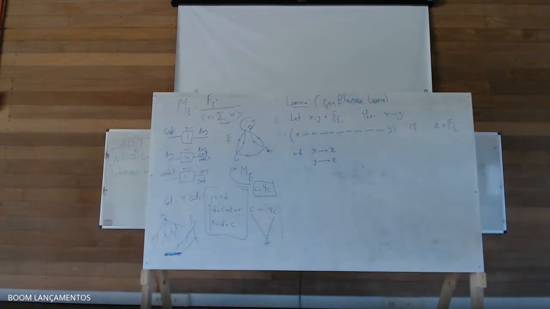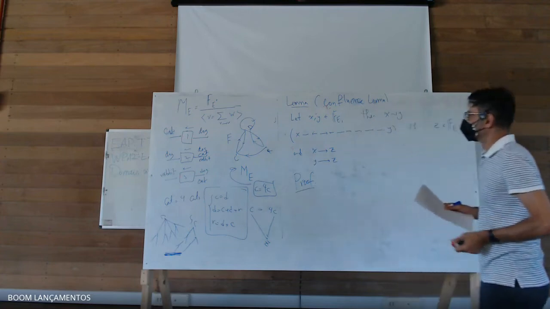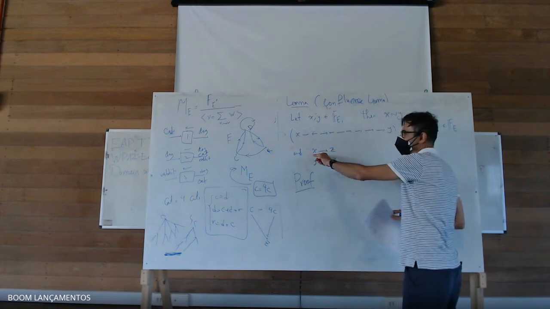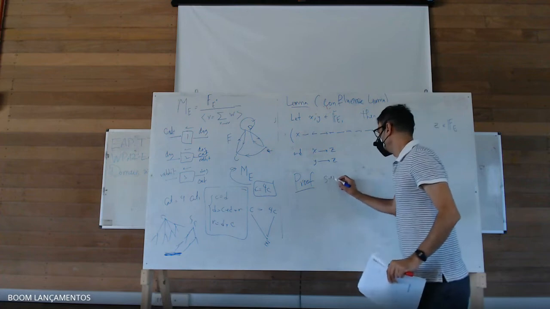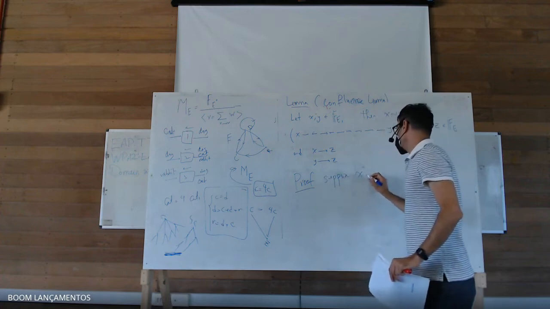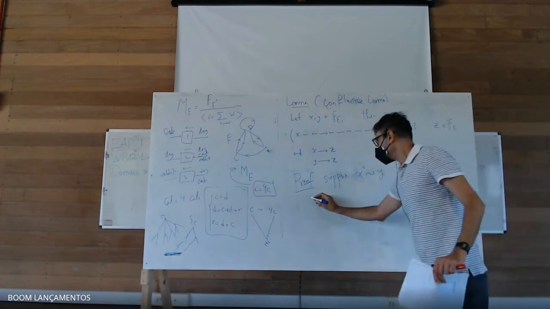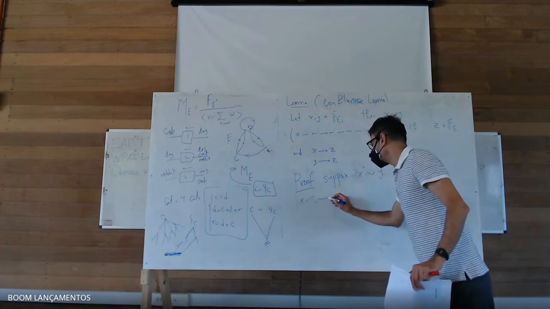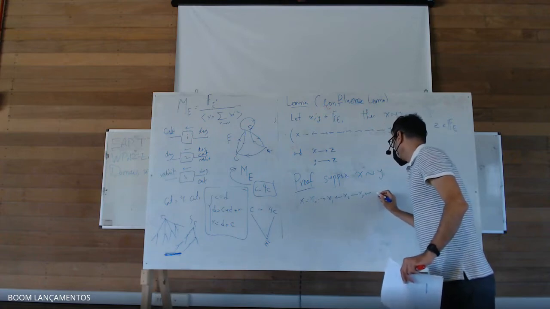Right. Okay. So now let me just write the proof. See if I can do the proof here. Proof. So first of all, remember that means that I have a bunch of steps to go from X to Z, a bunch of steps from Y to Z, right? So suppose X is equivalent to Y, as Willy said. So this means that there are a bunch of steps. This is X equal to X0. Then I have X1, then maybe X2, X3, and so on.